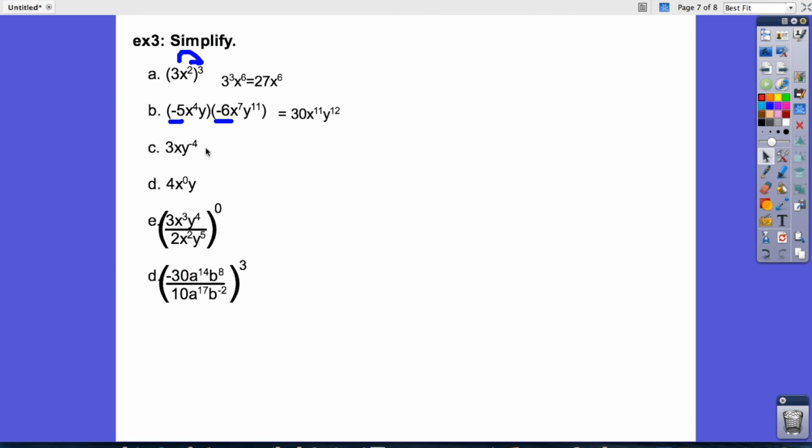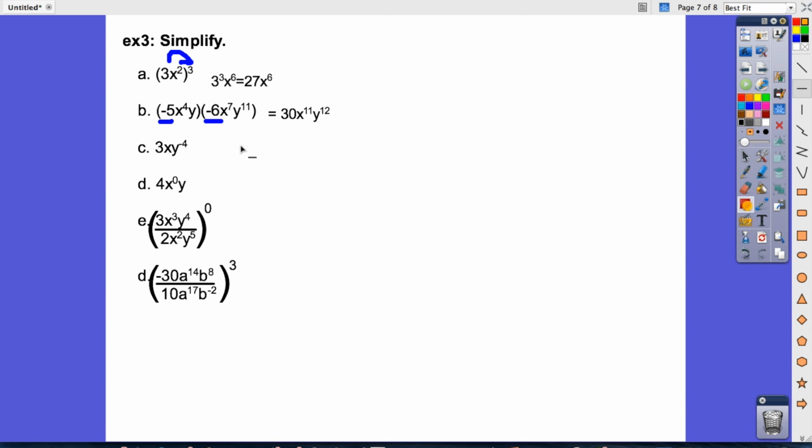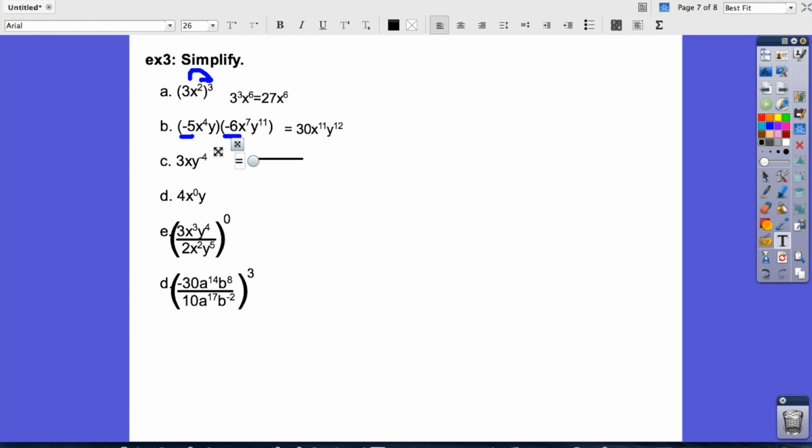Let's look at C. C, notice we have a negative exponent already, which means that we have to start with a fraction bar because it's going to be easier to interpret. So again, we always go piece by piece. The question should always be the same: does this thing have a negative exponent? So does a 3 have a negative exponent? No.